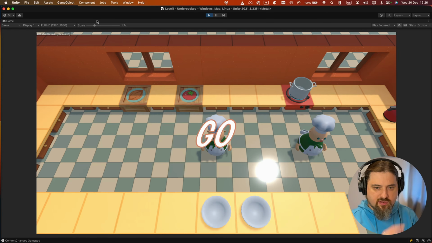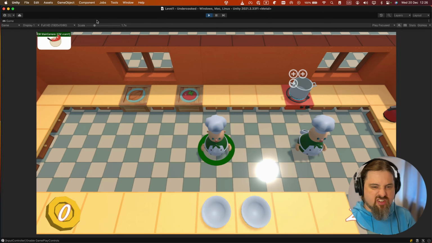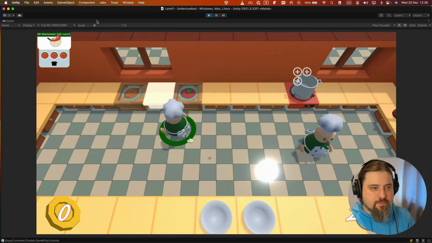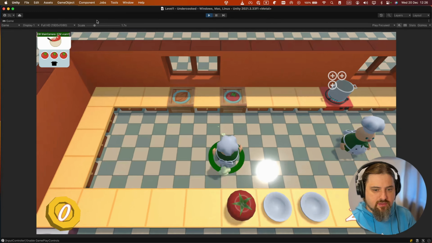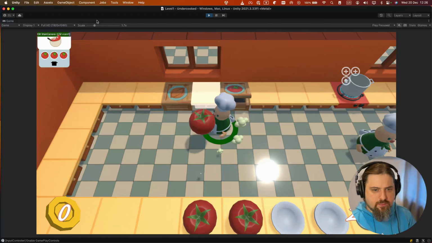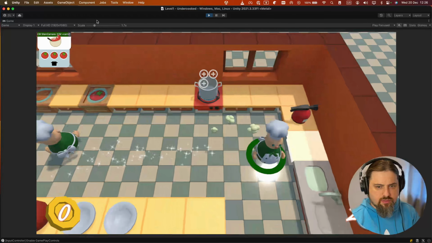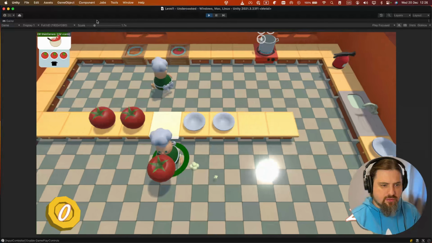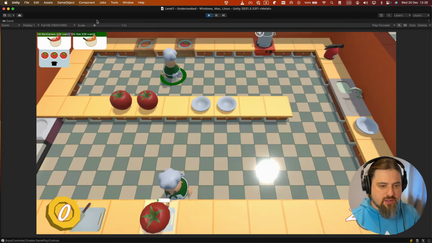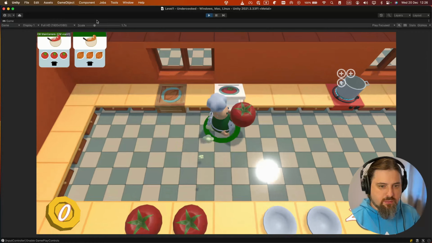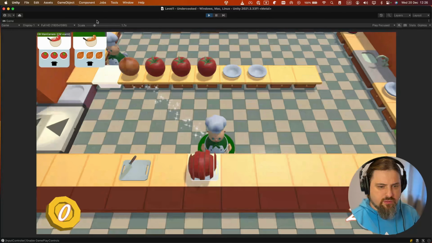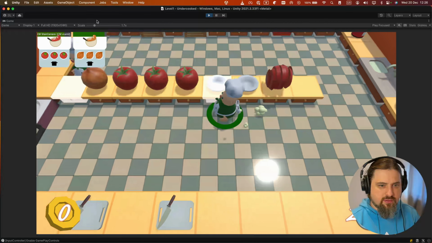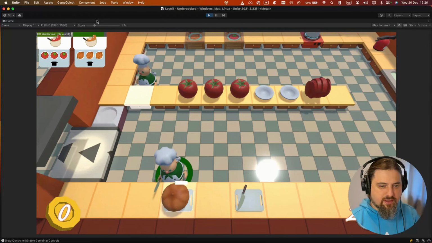So I use Cinemachine to do that camera transition just for fun. And that's it. Orders come, I can pick ingredients. Yeah, as I remember, I can swap players. So I can keep this one down here while it's cooking, I can pick more stuff. Put here. Switch back. Put this here. So that's the gameplay itself, right?